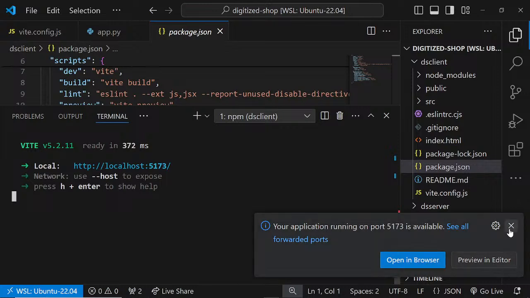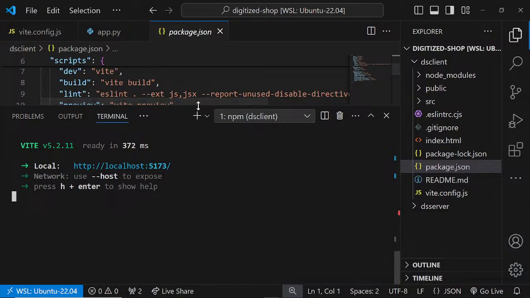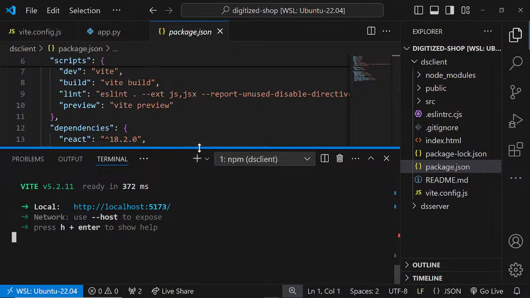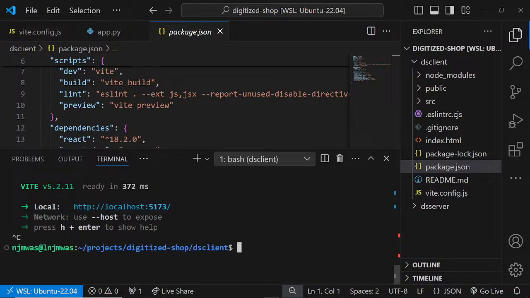And because I'm still developing, I need to create a proxy, right? So a proxy in case I need data from the API. But before we go to the proxy, let's first of all look at the client-side routing. Right? So I'm running the development server here, and I also need to have a React router to create the client-side routes. So I'm going to do an npm install react-router-dom, React router DOM.